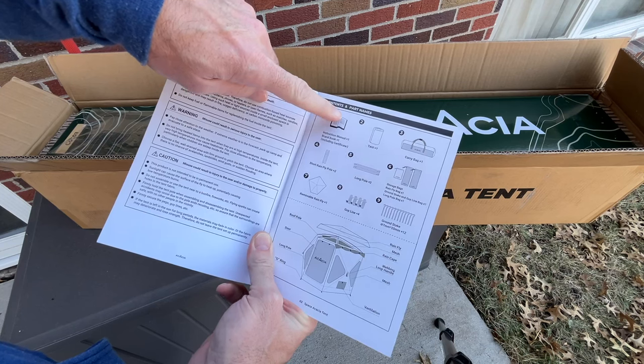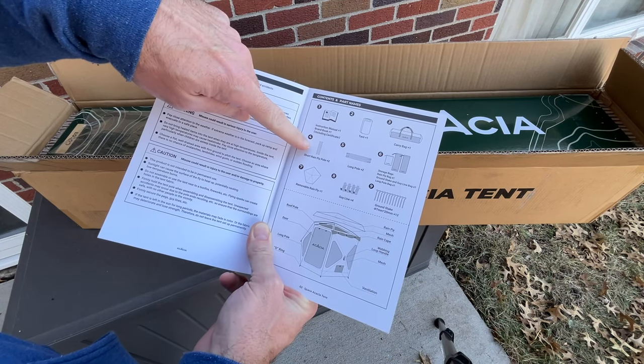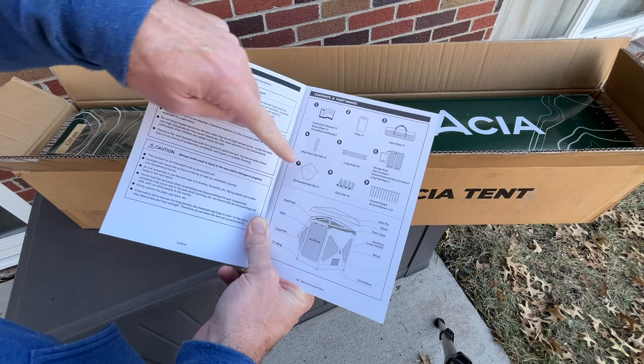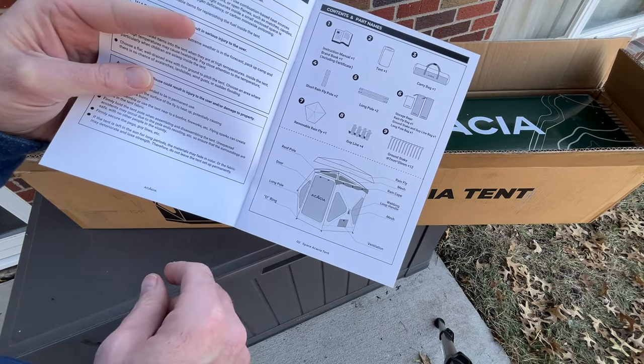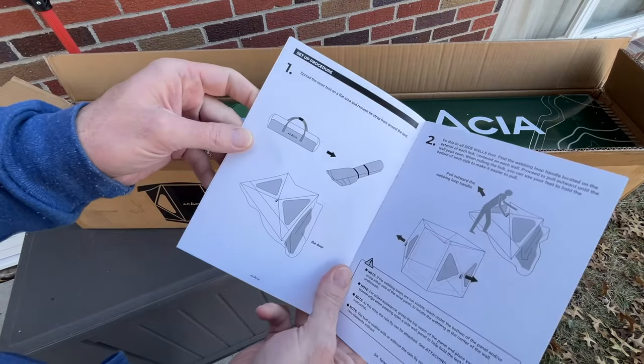So this comes with instruction manual, tent, carry bag, short rain fly poles, long poles, storage bags, removable rain fly, guy lines, and ground stakes. Here are the different parts of the tent. So we'll probably go over most of those. And here's the setup procedure.